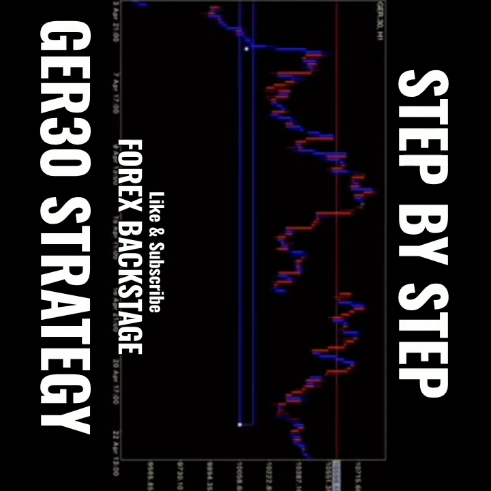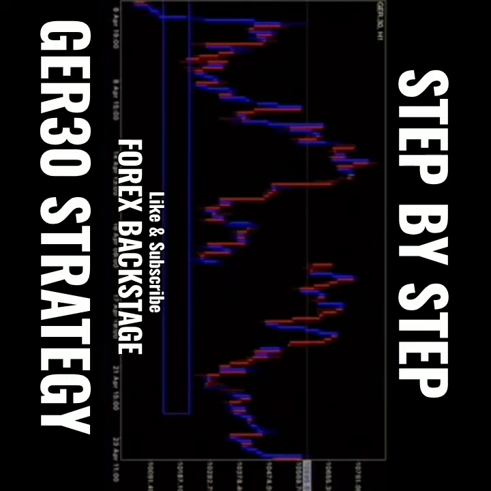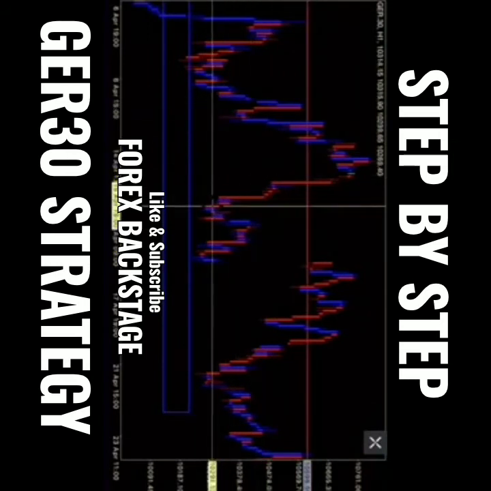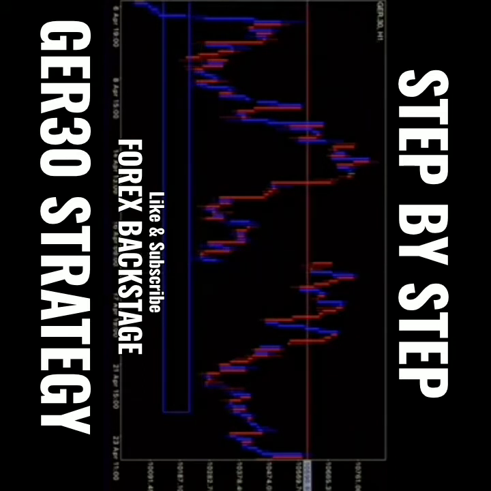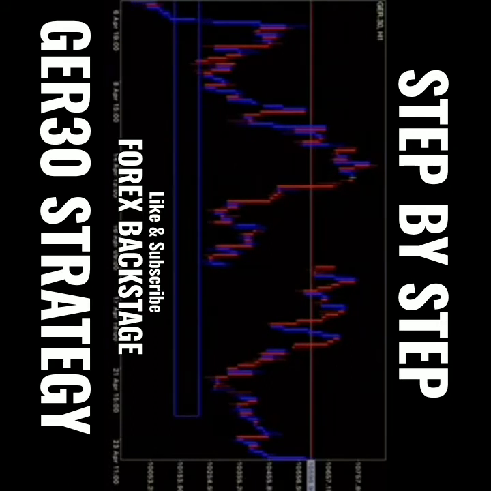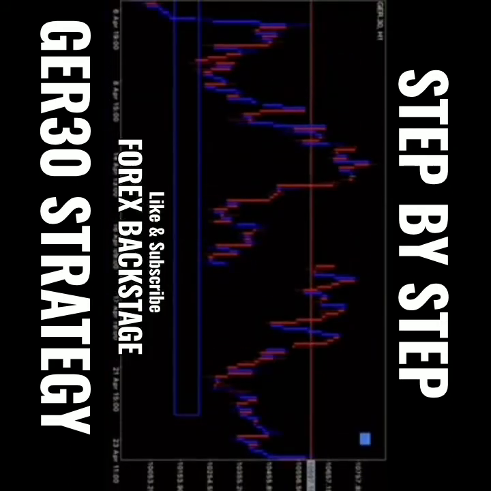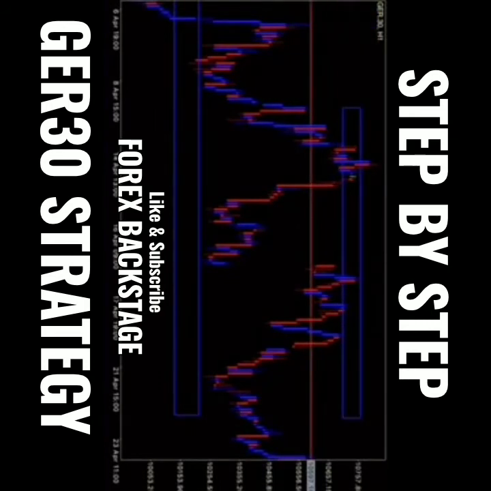Again, this now turns to a support. So since it's a support, when the price comes here, you also buy Nasdaq. When the price comes here, you also buy Nasdaq. And take note that when it's still buying, it forms another resistance here.